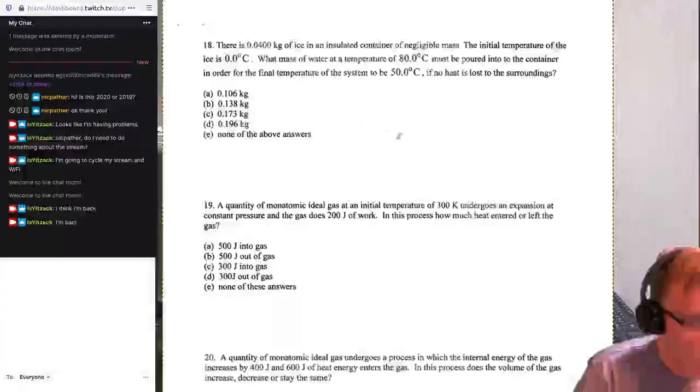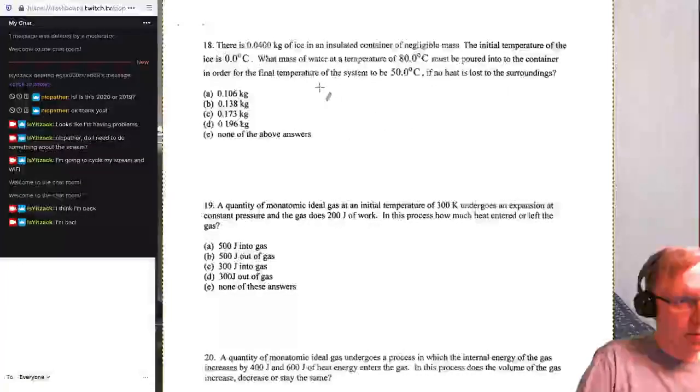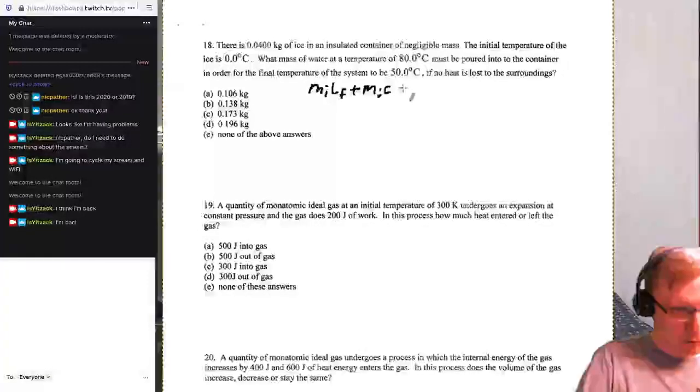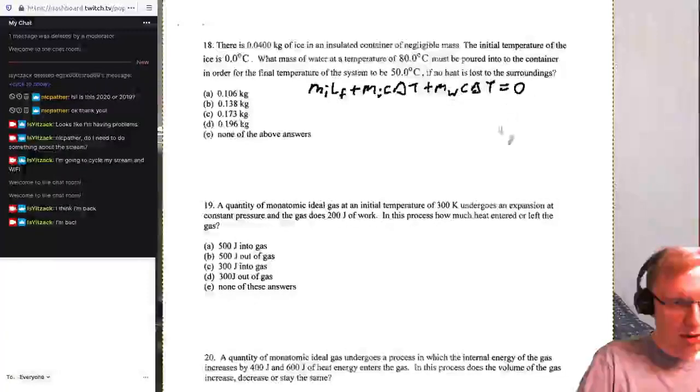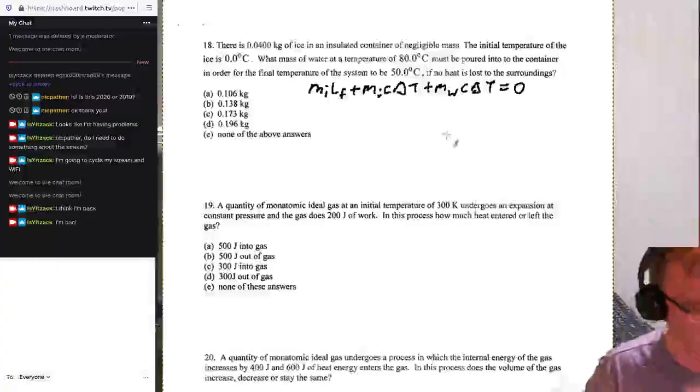Alright. So this is more calorimetry. So first we need to melt the ice. Then we need to raise its temperature with specific heat up a certain amount. And we are adding to that some amount of water, the same as C, and its own change in temperature, such that no heat escapes.